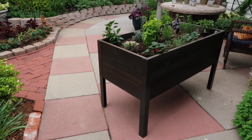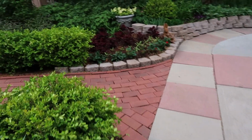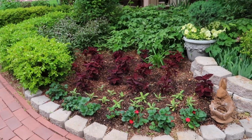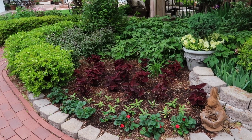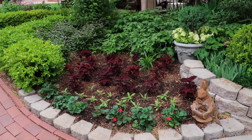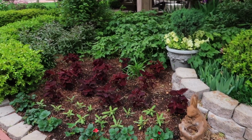There's the cocktail garden in all its glory and all its weightiness still sitting there. But this is the first bed I planted in, and you guys, I do Radiculus coleus, or marooned was the one before this variety. This is an improved version. This is like one of my favorite things right here, and so I just think some things just don't mess with. If you really like it, just keep planting it the same way.